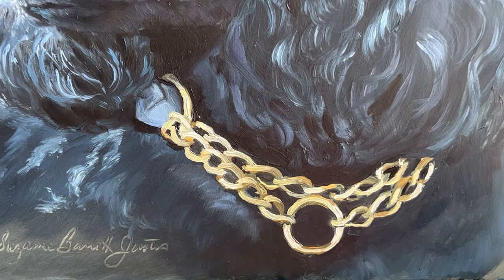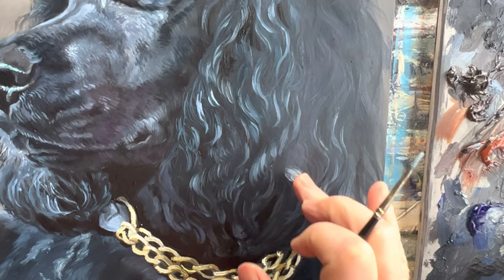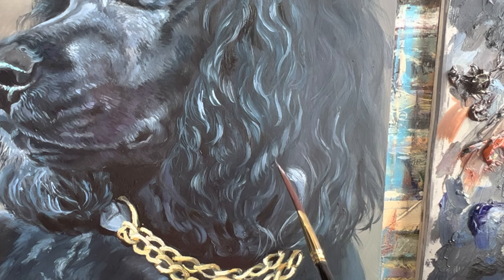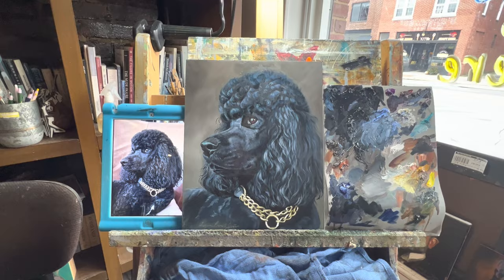And so I'm going to just basically take a step back, look it over, see if there's any other little highlights, little places in the hair and the fur and the ears and all this good stuff, and just put a couple little bits of shine and highlights. And folks, we're about to wrap it up. And I think we're finished.